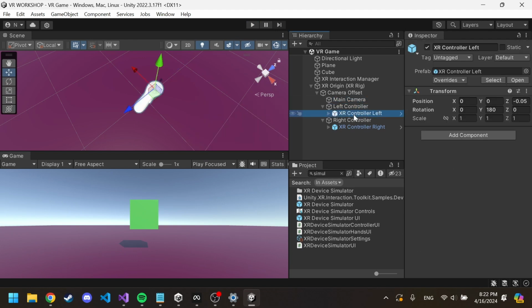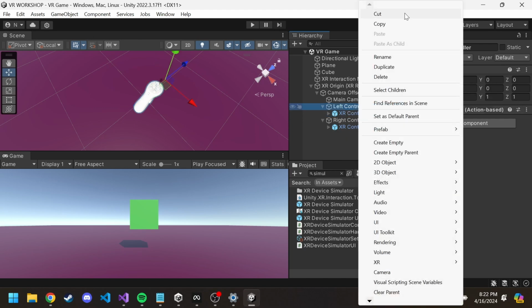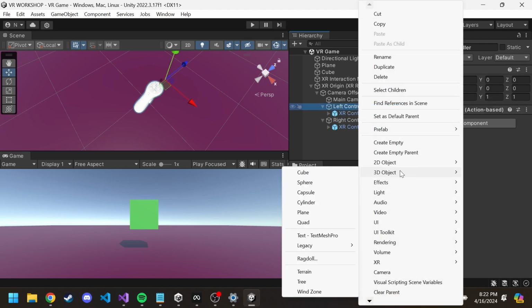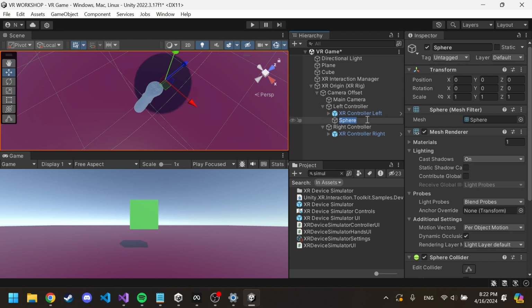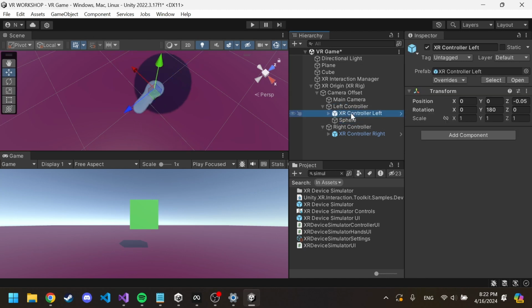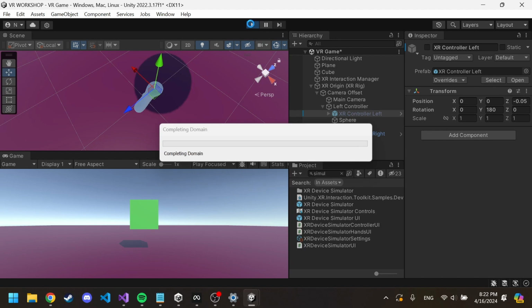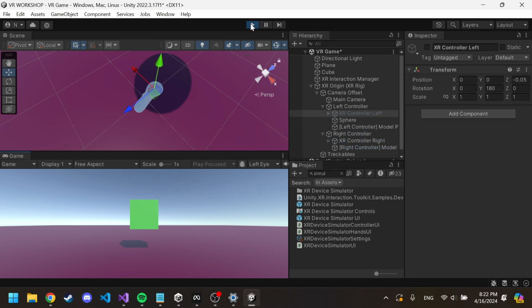Also, if you want, you can have something else for the controller models. Maybe you can just add a sphere object just like this if you want. It's really up to you, instead of a controller. Or maybe you can model your own hand object and animate it if you want.